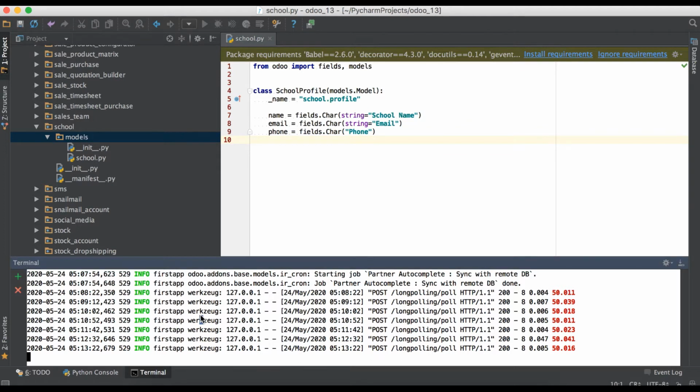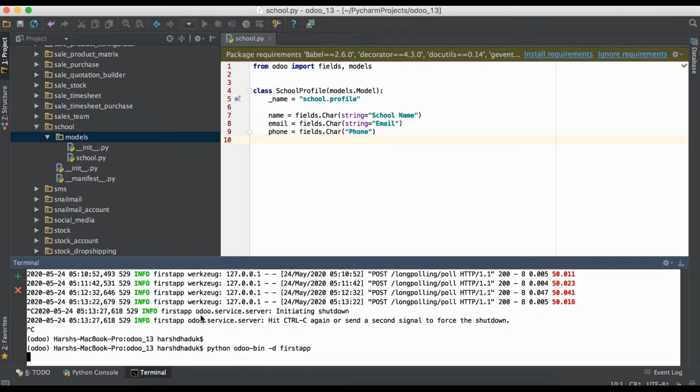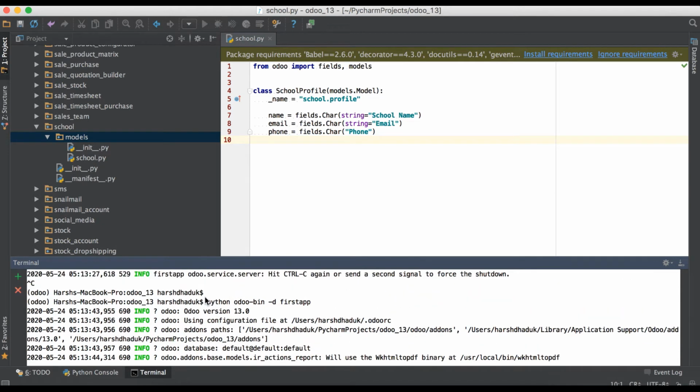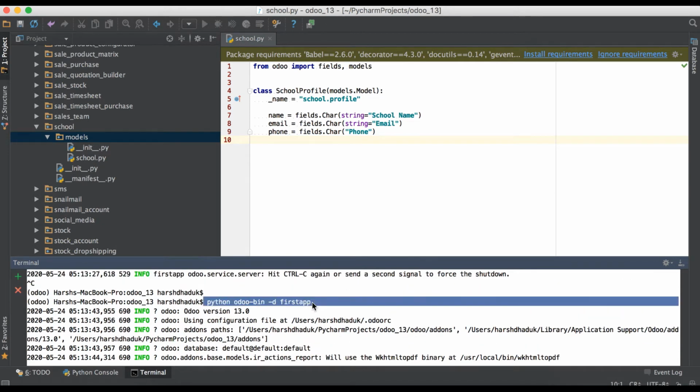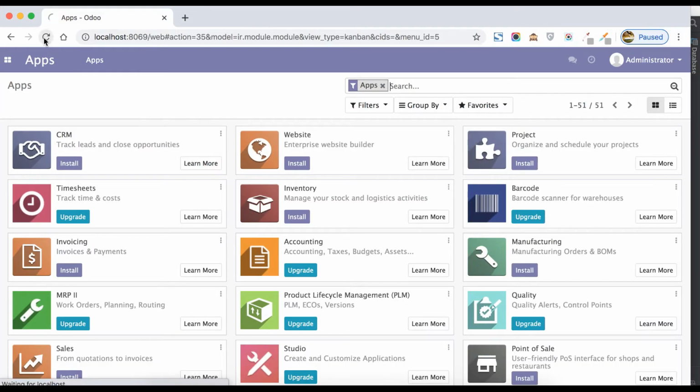Now we will stop the service. It is very mandatory that whenever you change anything in a py file and want to see any impact from the GUI end, you must restart at least one time. So I hope you understand how to activate the Odoo service. If you don't know, you can see previous videos on CLI commands, like how to use different commands. Again, go to the front end side and refresh the page.